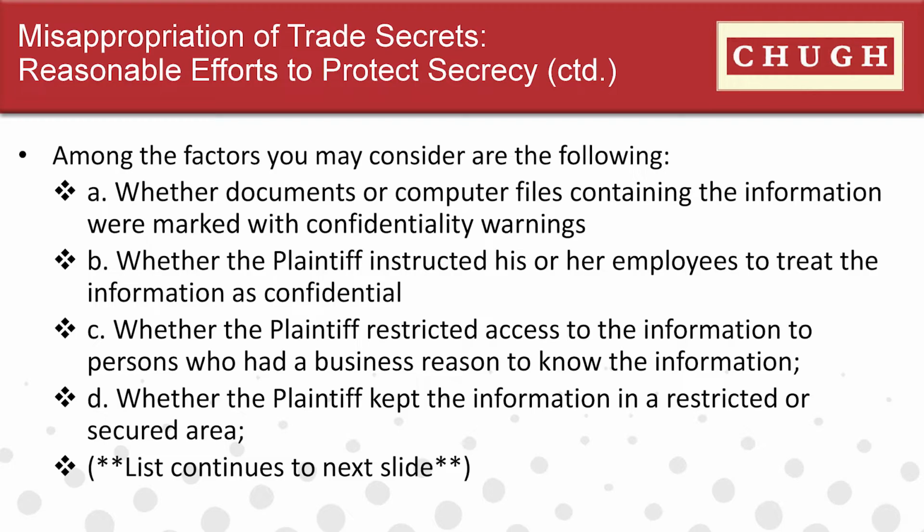So when we're talking about some sort of technical information, whether these documents and computer files were marked with confidentiality warnings, that's pretty straightforward. If a corporation or someone could just do that, it'd be very easy to prove in a court of law, hey, Your Honor, look, I put a big rubber stamp on it, confidential. What more do you need to argue reasonable efforts, right?